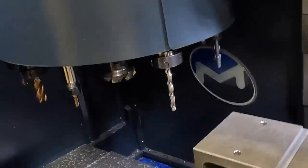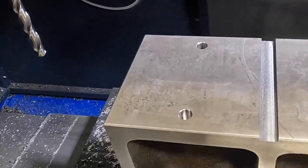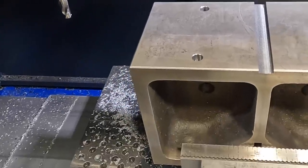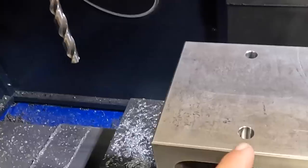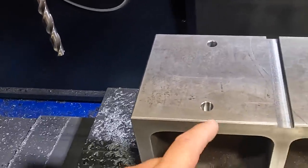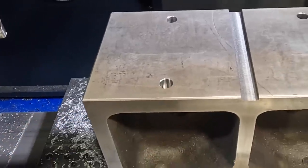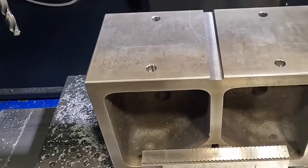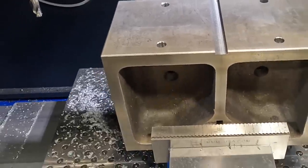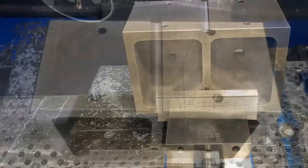That one's finished up now. It worked out really, really good. The finish inside the 13 millimeter holes looks beautiful. And our chamfers look really good. This is cast iron, but man, it's machining really nice with those tools there. So both our V-blocks are now finished up.